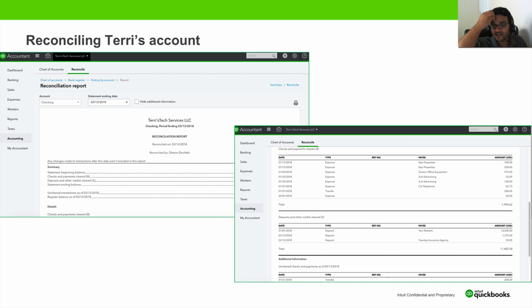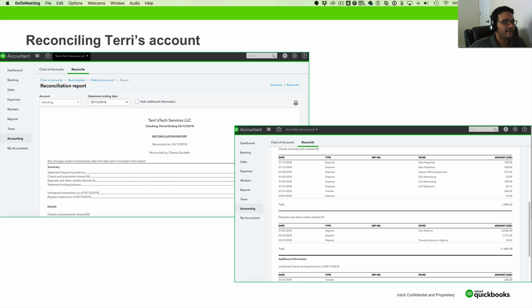The difference between the cleared balance and the register balance would be any transactions listed as uncleared. So you can print these reports and keep a record of why there's a difference between the balance sheet and your bank statement, because the difference would be all those uncleared transactions.